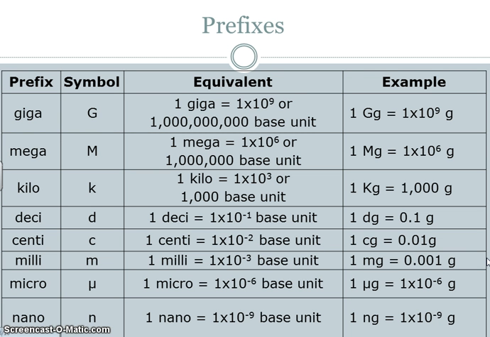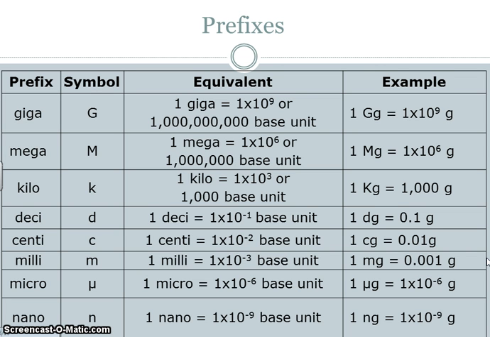So these prefixes, I know this slide has a lot going on, but the prefix names are listed there: giga, mega, kilo, deci, centi, milli, micro, and nano, are listed from greatest to smallest. Their symbols are there, and the symbol just goes right in front of the base unit. And if you look all the way over to the right in the example field, you see, right, if I have a giga, you just see the capital G in front of the gram, right, a gigagram. Same with mega, kilo, deci, centi, milli, micro, and nano. Right? That just goes in front of my base unit to describe that. Again, the milliliter, we've already seen. My example here is the milligram.